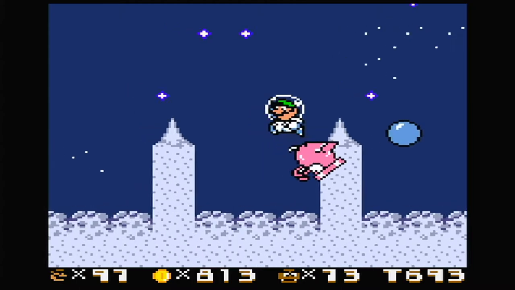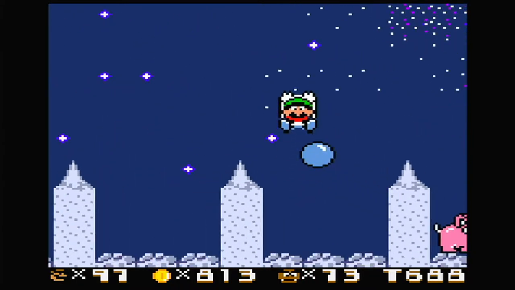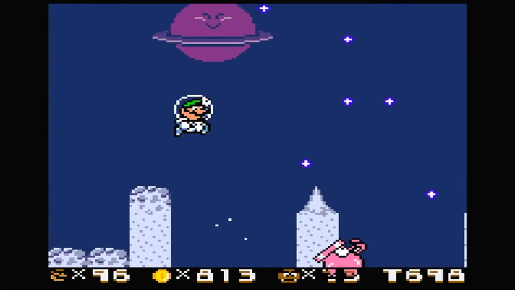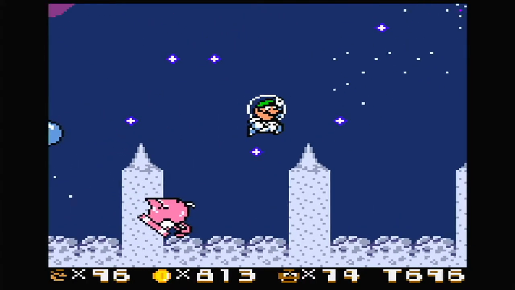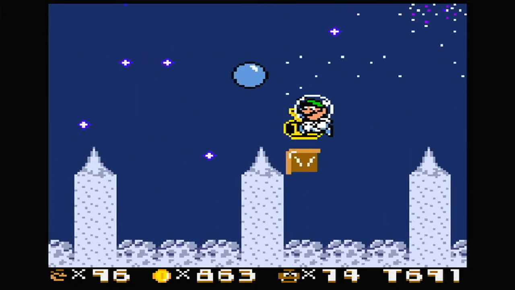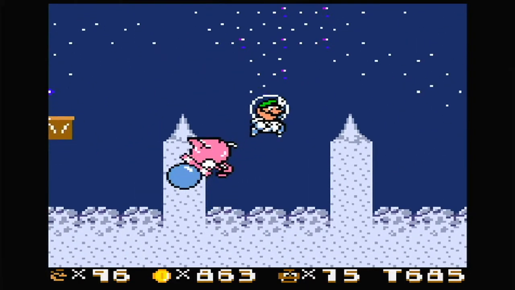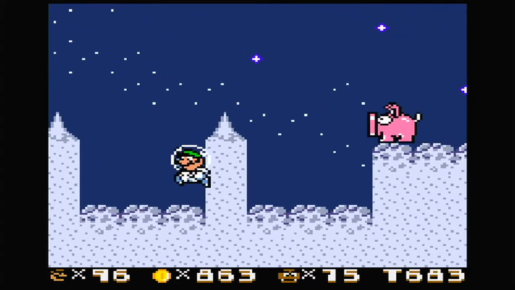Luigi cannot control himself in space. And stop getting hit from the cannonballs! Or you will finish the stage. Okay. Here we go again. Oh! You got an M here. It gives you, like, I think 10 coins. I don't know. I didn't check my coin counter.